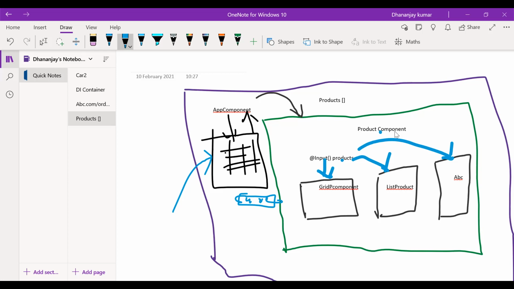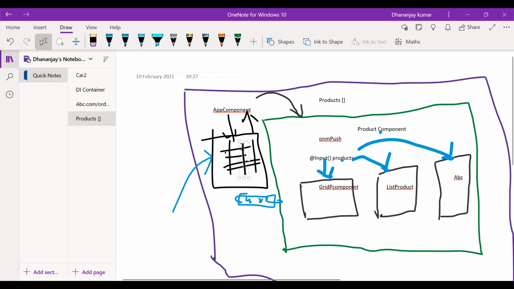Now in default scenario, how would you avoid that? You cannot. I mean, if you don't know change detector, you can start writing 1,000 lines of JavaScript to avoid that. And they would say that it is a very complex problem. But what if I come to this product component and say that, hey, change detection for this is set to on push. It means I'm saying that, hey, you can go only to me and my children when you pass a new object to me.